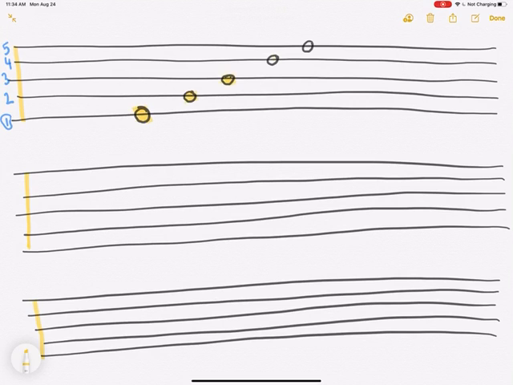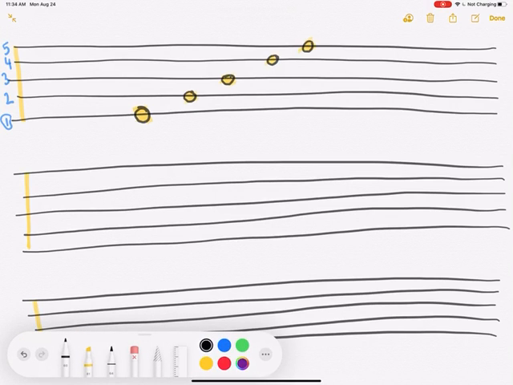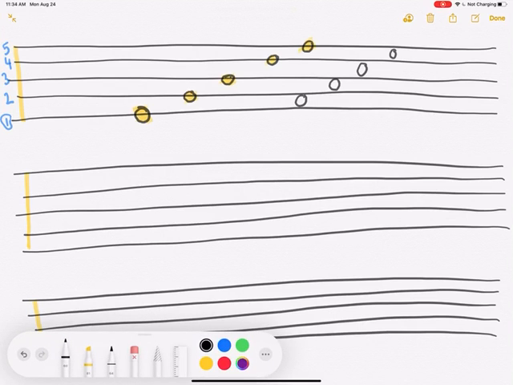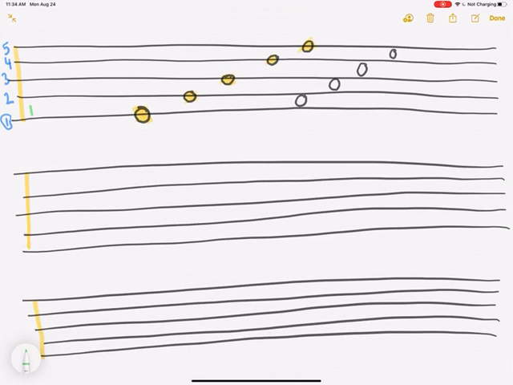When that happens, these are called line notes. Then I can draw notes that are in between the lines, in the spaces, we call them. I will draw 4 space notes that can fit in the 5 lines of the staff. And the spaces are also numbered from bottom to top, just like the line notes. So this is the first space, the second space, the third space, and the fourth space.